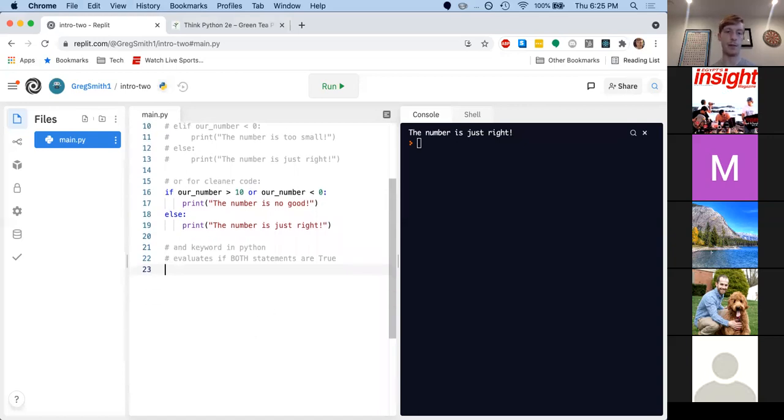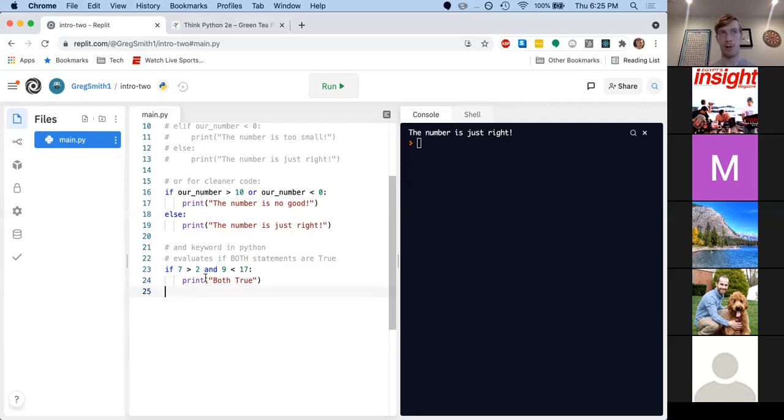So for example, we can just say if 7 greater than 2 and 9 less than 17, we'll print both true.